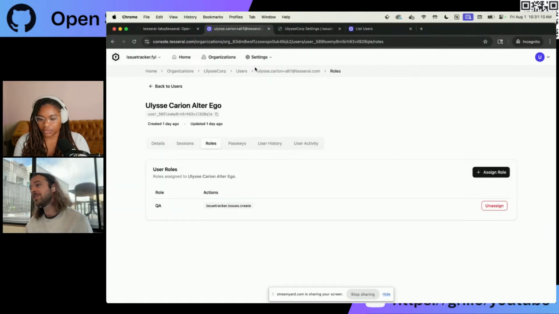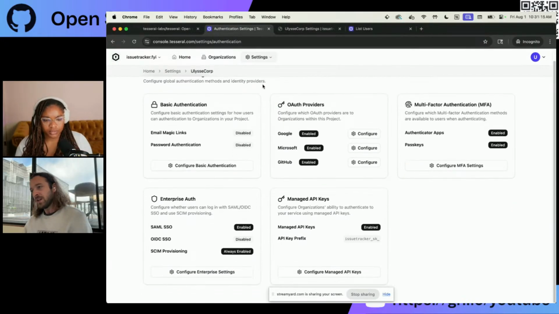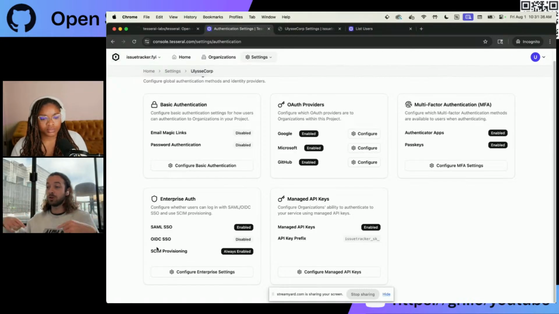In terms of other ways in which it's customizable, on the authentication scheme, there's a bunch of stuff that isn't the most exciting to build out. For instance, we have SAML SSO and Enterprise OIDC SSO. These are protocols that big companies use in order to log into software. There's SCIM provisioning, which is a way for companies to bulk create and delete users when they hire people, let people go, or have them change departments.